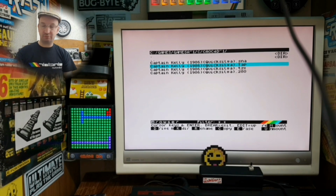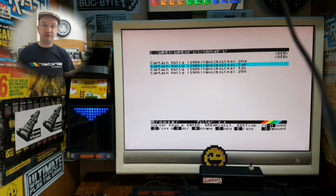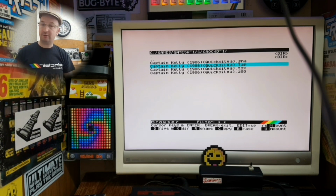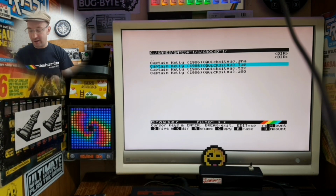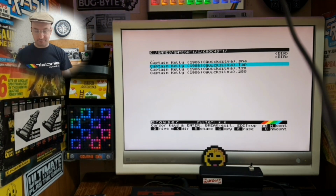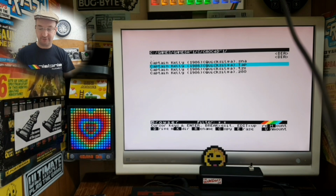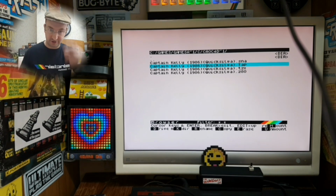The game I'm going to re-review is from 1986, Crash magazine issue number 34, when Crash was only £1. That was the cover. We're going to have a look at Captain Jelly. The producer was Quicksilver, the retail price was £8.95, and the author was Icon Design.